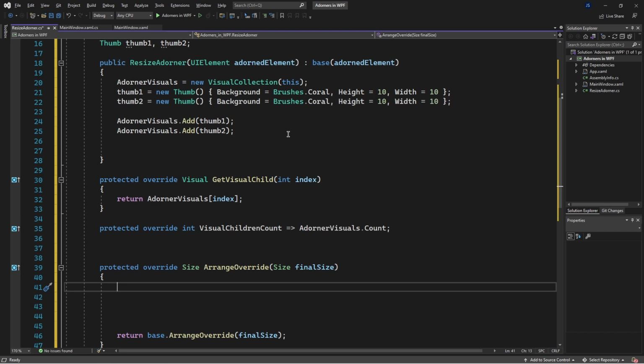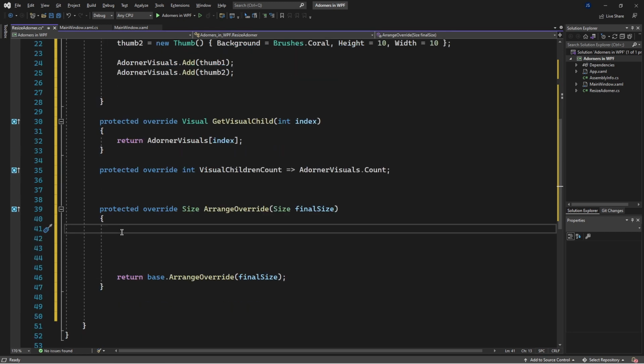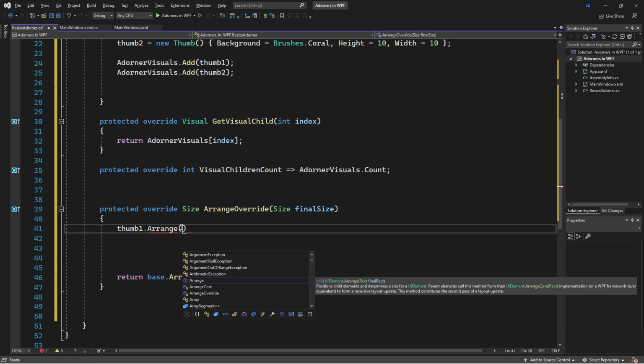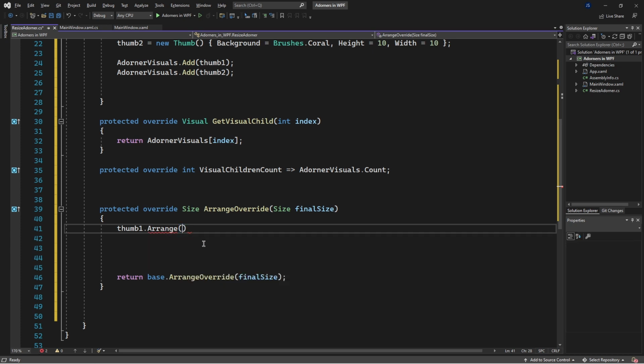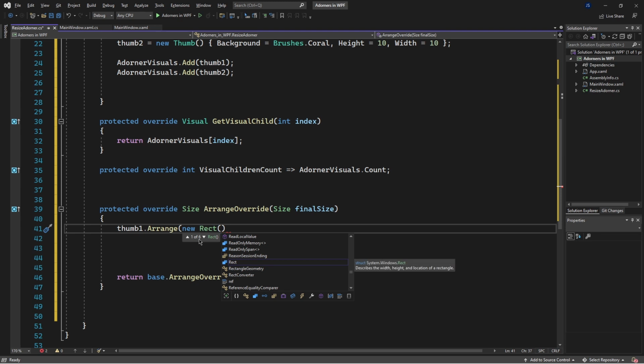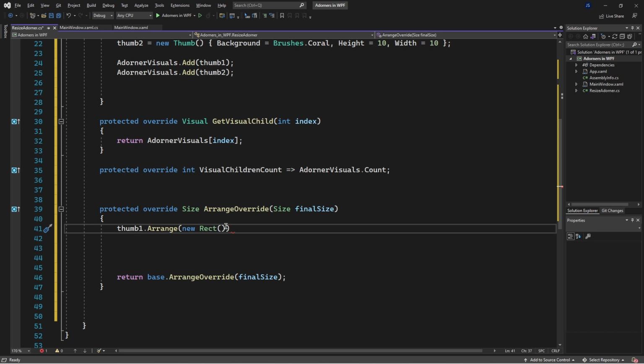So what I'm going to do is say thumb 1, then I'll call the arrange method. Now this method takes in a rect, which is a rectangle that it's going to use to render it onto the screen. So I'll say new rect, and it takes in 4 parameters. The first one is the location, so I'll say 0, 0.